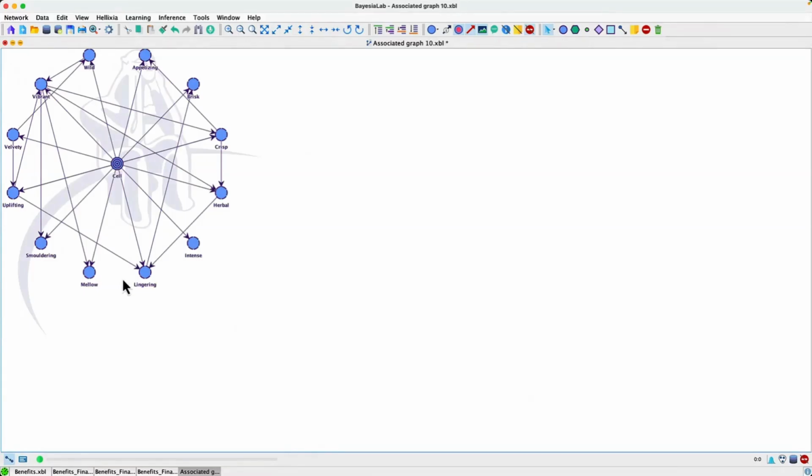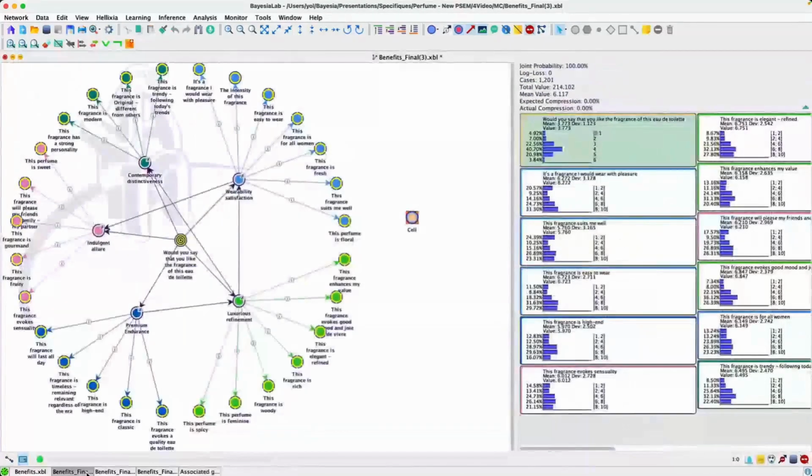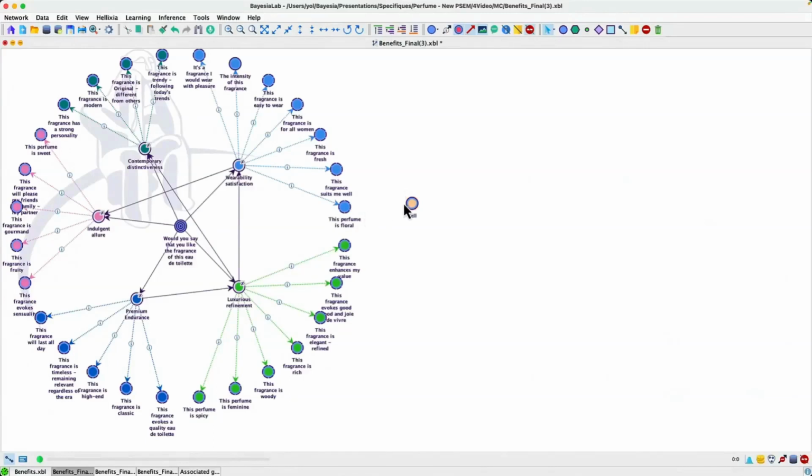Now if I want to merge, I have one data set with the customers and another one with the experts. The problem is that there is no way to make a join between these two data sets. The only variable in common is the product. So what I'm going to do is go back to my network based on the customers. I'm going to manually add a link between the product and my target node. I add a link from product to liking here, go to parameter learning, and then copy this node and paste it in the other network, right?